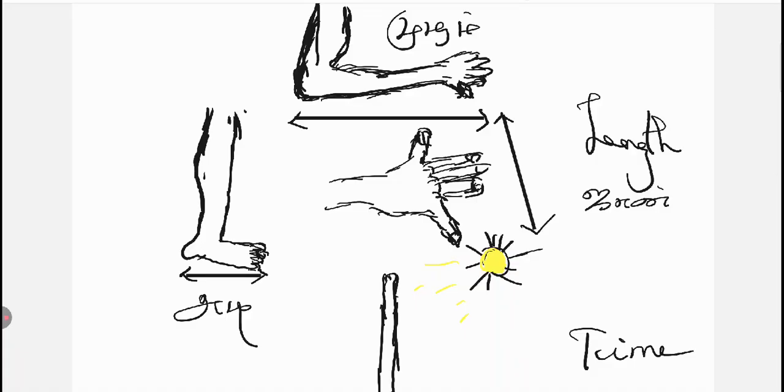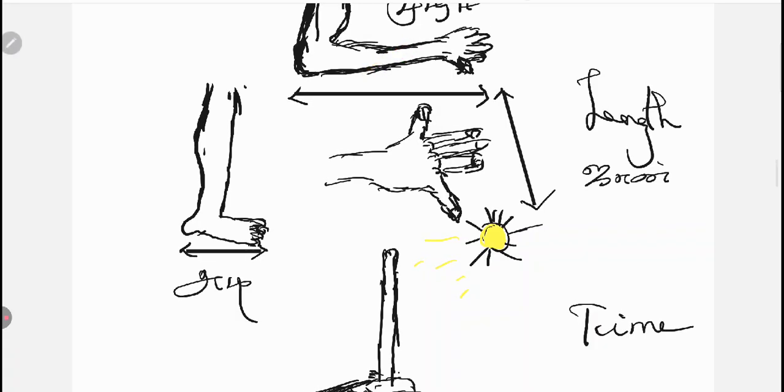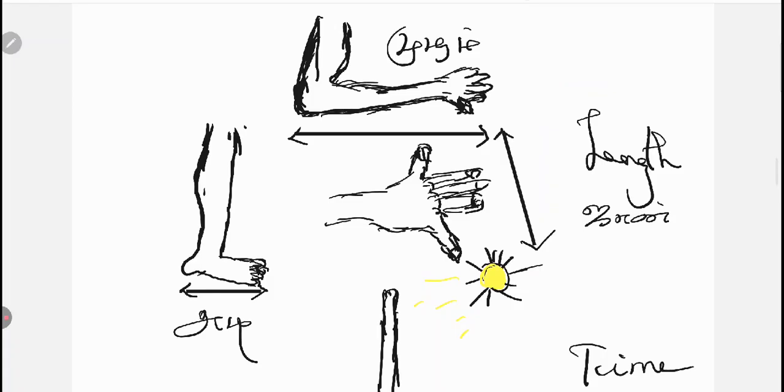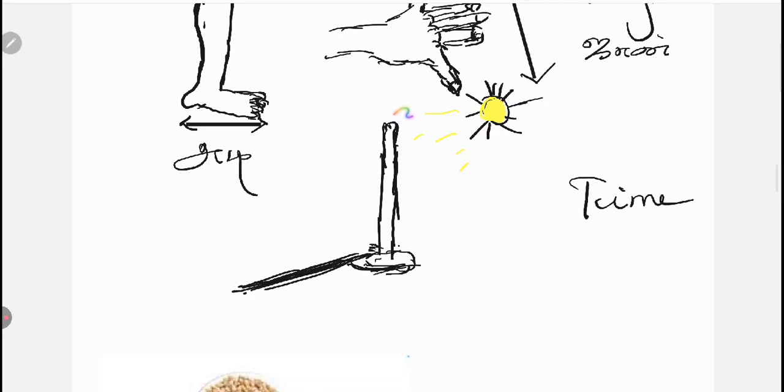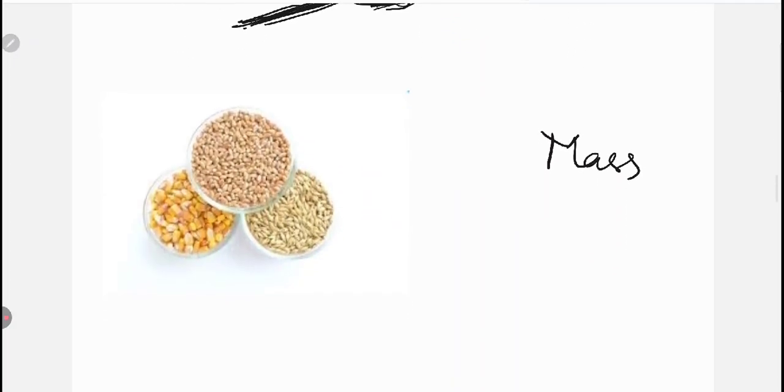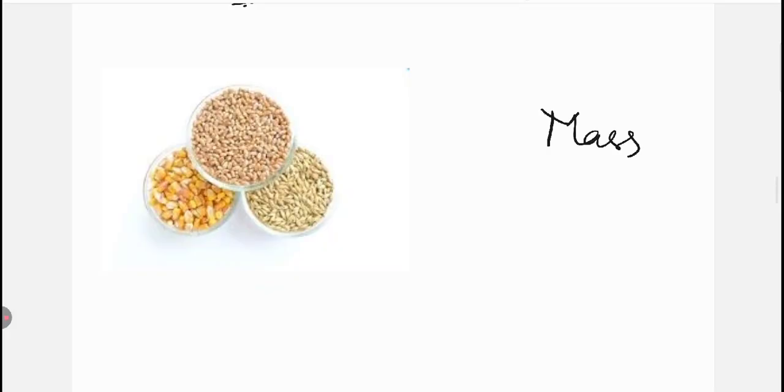So you can see the hands they are using to measure. In Tamil it is mentioned as Jan. This is Muram, and this is foot, which is mentioned as Adi. For time they used a long stick and the help of the shadow falling around, and they would tell the time with the help of the shadow position. And for measuring mass, they used millets, grains, especially corn, and other types of grains. Some amount of grain they used, and the multiples of them were considered to be the mass.